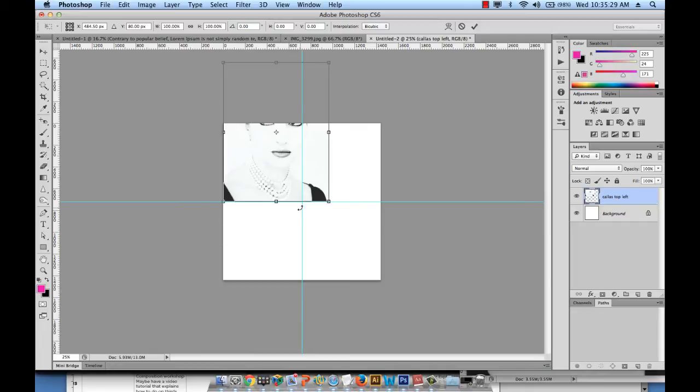I have these edges around my image now, and all I need to do is just hover over this top right corner, and then holding down the Shift key, and this is very, very important, I'm holding down the Shift key and I want to scale down her image until I reach, using my judgment, a good size.